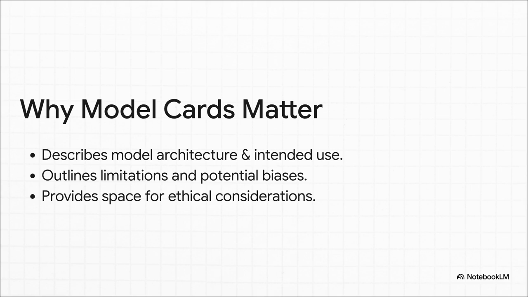And I really can't stress this enough. This is absolutely vital. A good model card is so much more than just technical specs. It's where you talk openly about your model's limitations, where it might have biases, and what its intended use is. This is a huge part of developing AI responsibly. It's what makes it possible for other people to understand, reproduce, and use your work safely.